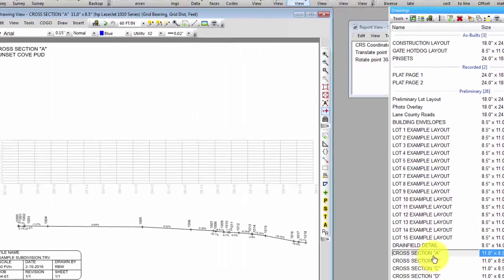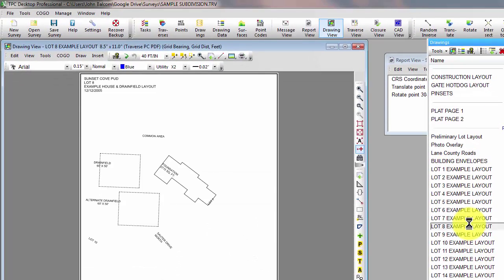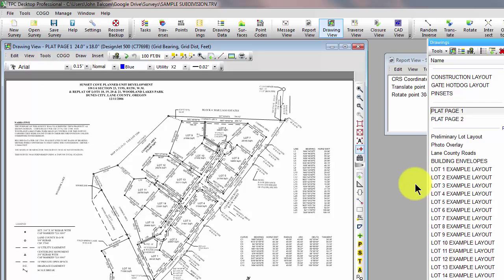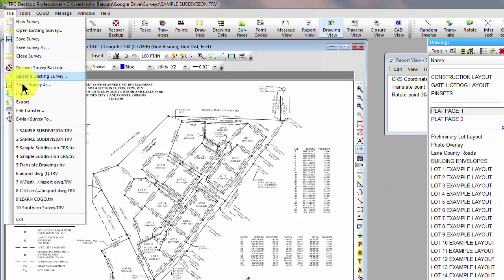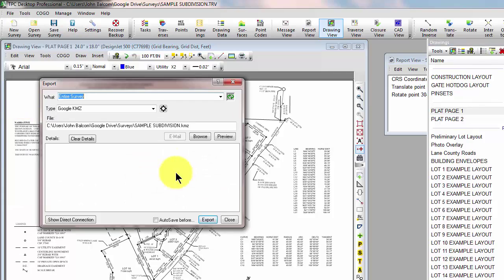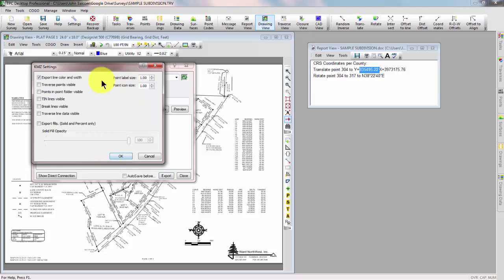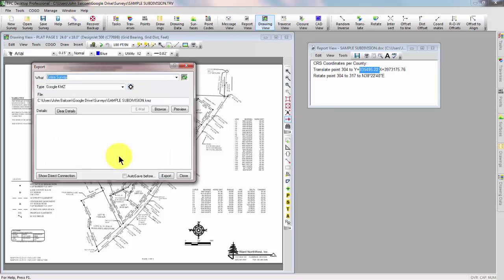Okay. That's what's really, really nice about this, is that I didn't have to come back and tell Traverse PC I've got to do each drawing independently. It just took care of it for me. And then, of course, the whole reason I did this is so that I could turn around and do something like export this to KML. So I'm going to choose Google KMZ. I can do KML or KMZ. Pick the options that I want. I'm going to tell it I want to write out just this drawing. I don't want to send out everything here.